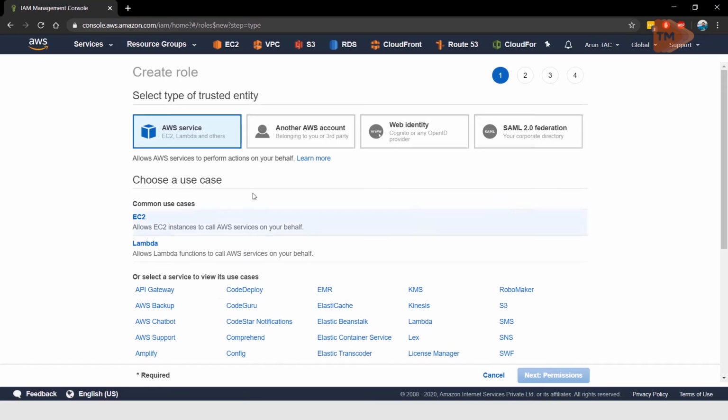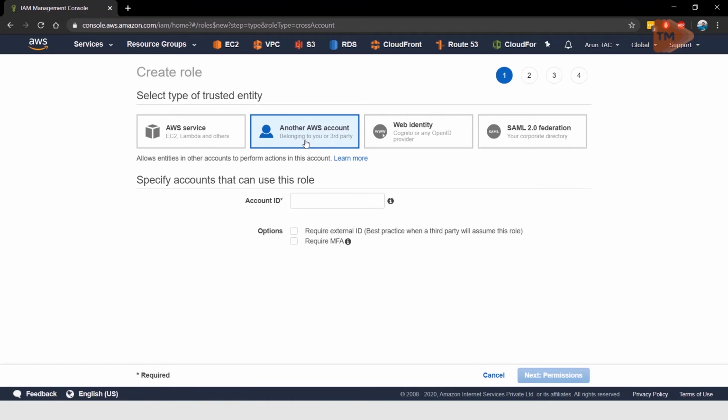I'm going to use this role for another AWS account. Now we'll see how it is used for EC2, I mean, particular services. You have these federated options, and all of this we're going to see in detail in the IAM track. I'm just simply going to click a role for another AWS account. Now the account ID is what you will find if you go to that other account.